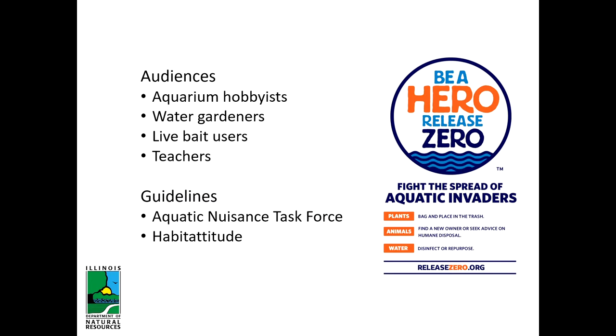People like novel organisms, so the influx of organisms continues today. On the prevention side, we look at how people use them but also how people are disposing of them. An aquarium is kind of a closed system — if you keep your fish in it, it stays there. It's really the disposal side of things that we are concerned about. We worked with the Department of Natural Resources and created the Be Hero Release Zero campaign.